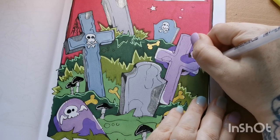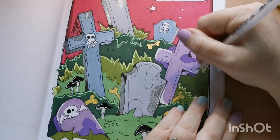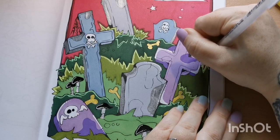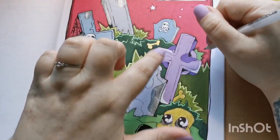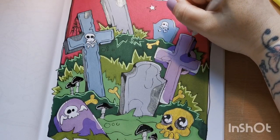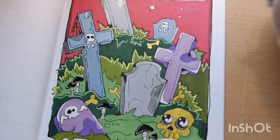So I'm just rounding the corners on that one. This is a nice technique, sort of doing these rounded sections here and filling them in. I've been finding recently that that works really nice on the outfits and ruffles on the outfits for Carla's girls. So yeah, it's definitely a fun one.